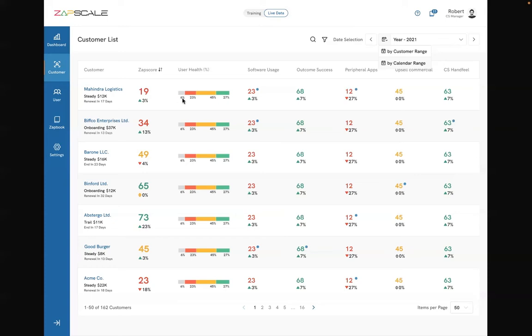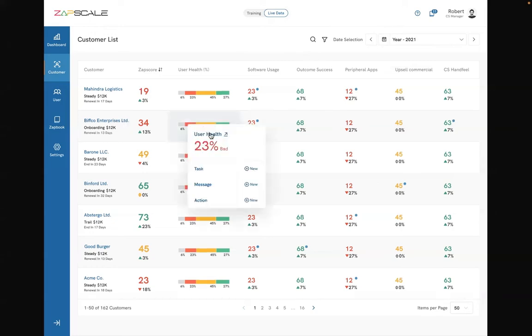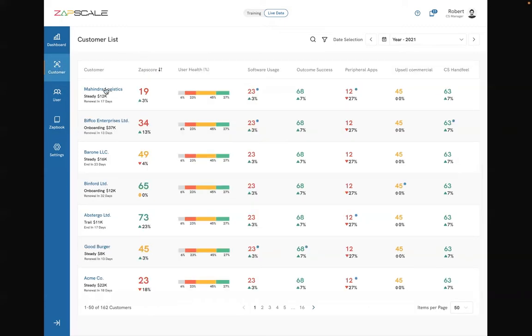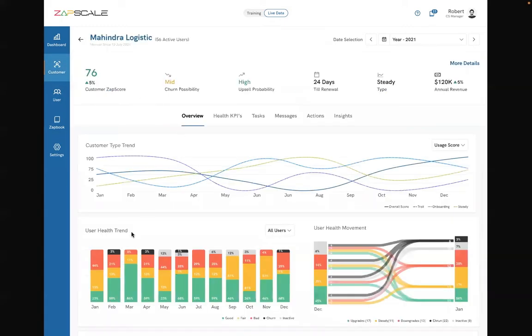So from this customer list, you can either deep dive into understanding the KPIs in detail, or you can just deep dive into the list of users within a customer. You can look at their scores and the KPIs which are making up their scores. Or you can just go inside a customer and look at the health trend of the users overall, month on month.